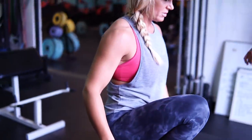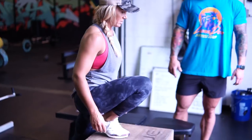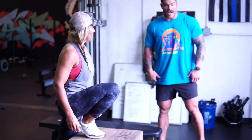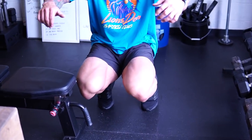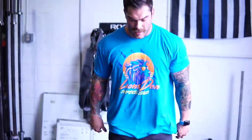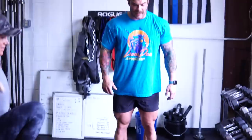Push your weight forward and come up on your big toe. Eventually I should be able to basically squat down onto my toes and come up, rock down. This is a little bit painful on my knees — I can do it, but I'm obviously not where I want to be, and that's just something I'm working towards.